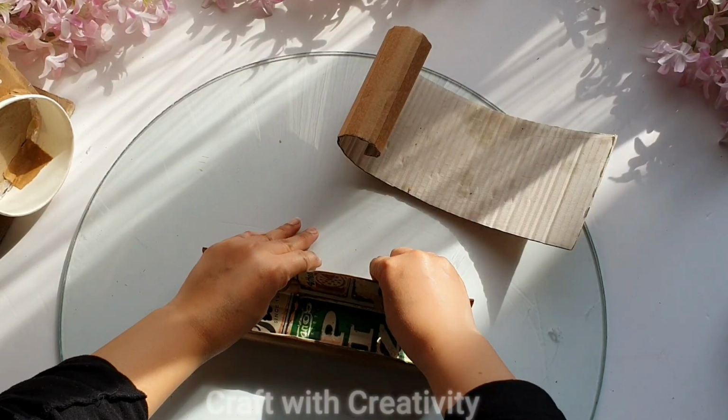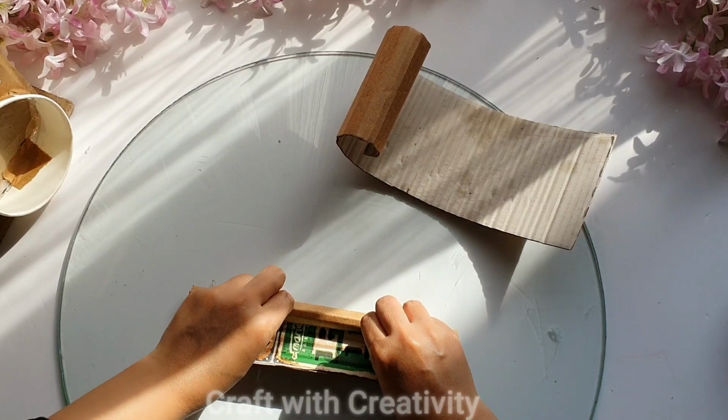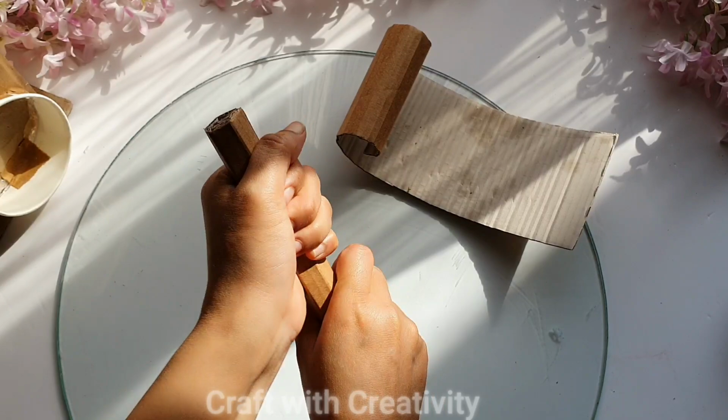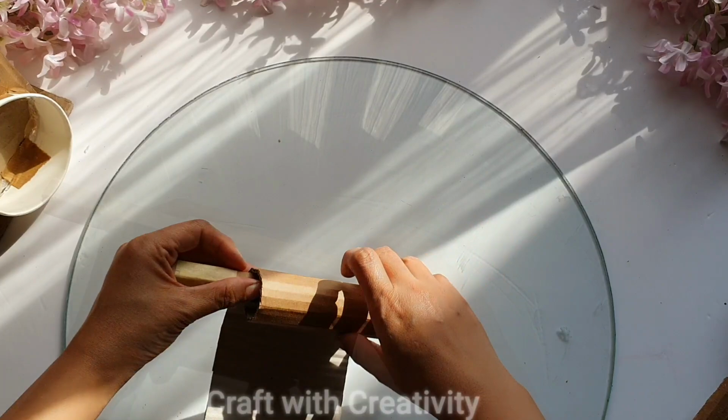Now this rolling cardboard is going to be the receiver. I took two pieces of cardboard, one is wider and the other one is longer. So this long part I'll be sticking it together, rolling it like this tight pipe, and then the other part of the rolled cardboard I will be sticking it in the middle of this one to make it receiver. It will be looking like a rolling pin. So here on the center of this cardboard, first cardboard, I will be rolling this second part.